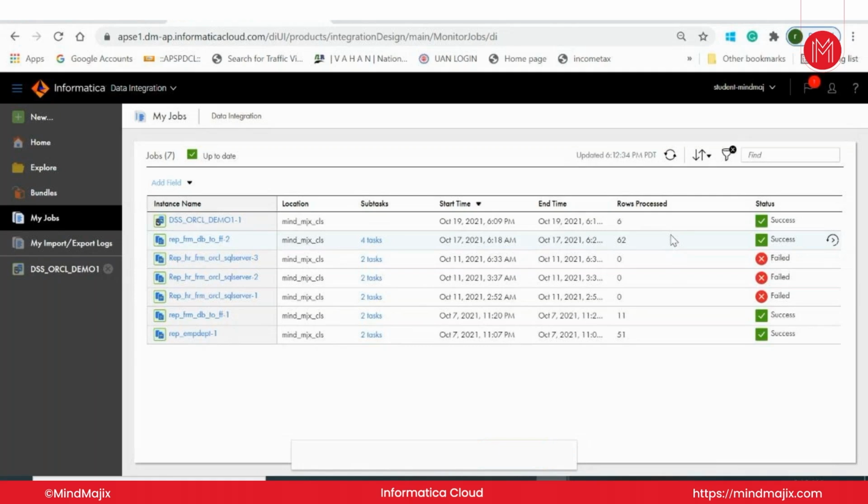Pre and post processing commands we did not practically execute, but we discussed how to do that and in which scenario we can do that. Currently our Secure Agent is on a Windows machine, so we need to have some bash scripts or something to demonstrate pre and post SQL. That is something we haven't done. Multiple object source types we also explored, where we selected customer and order, a couple of tables. Now one part which is still remaining is the saved query.